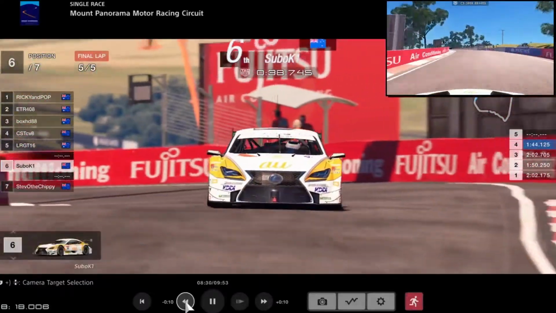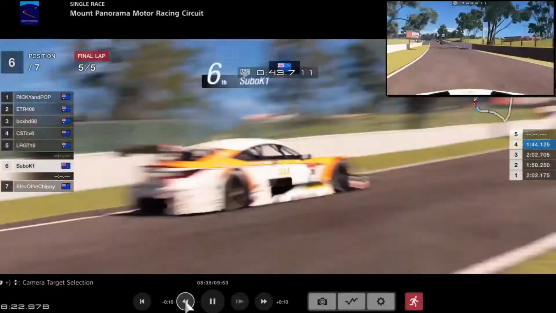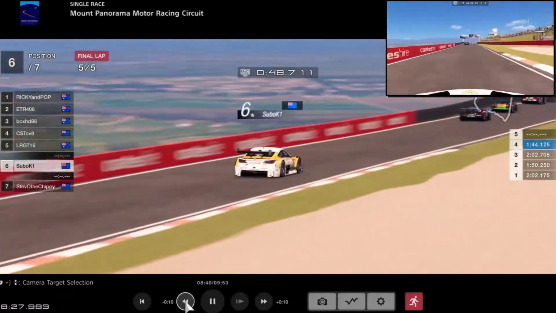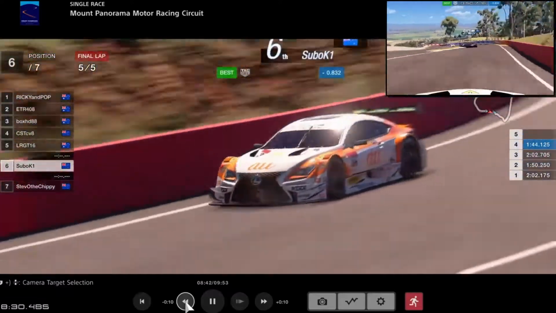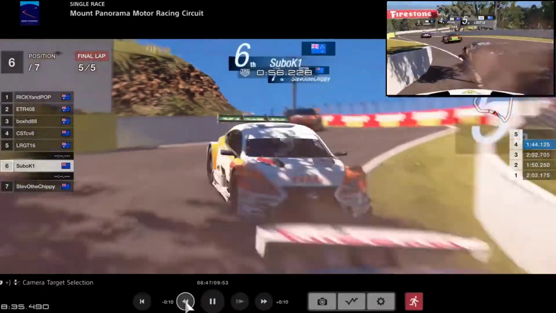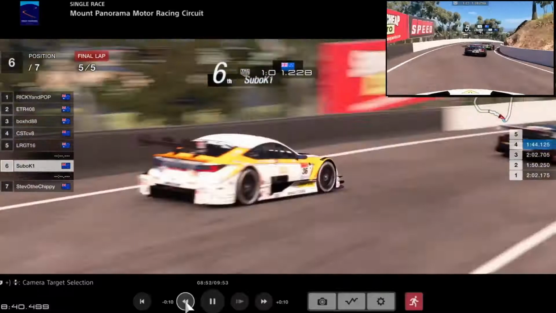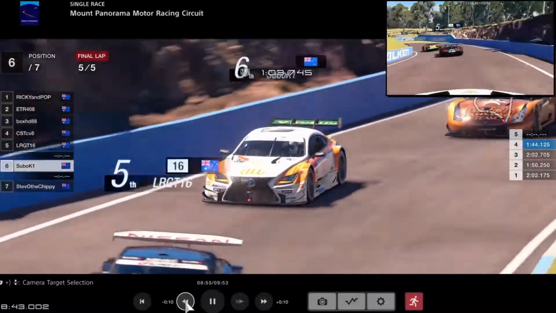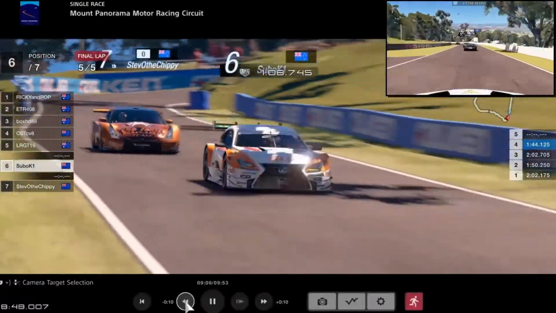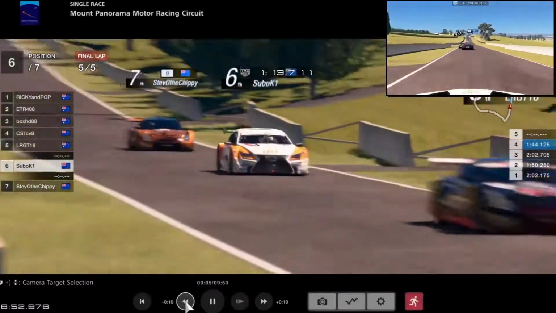Still a 4-way party for 2nd now, as Subok is making some moves. You can see them just up ahead, really attacking the course now. As he comes over Skyline, they're only about 50 metres in front, as he does a PB and already down into the dipper, right up there. And now it looks like Steve the Chippy's joined the party too. This is going to be one hell of a finish down Conrod. Ricky and Pop still got it, followed by ETR, Box HD, CST, LRG and Subok.